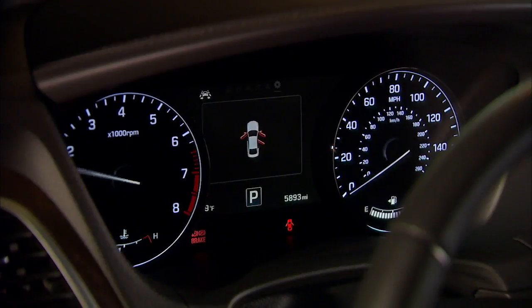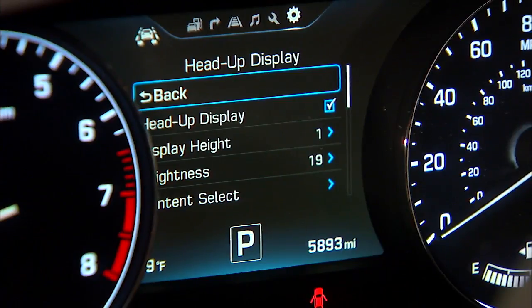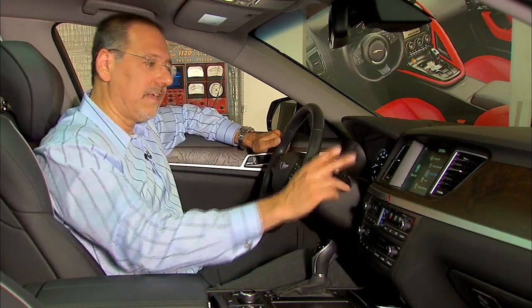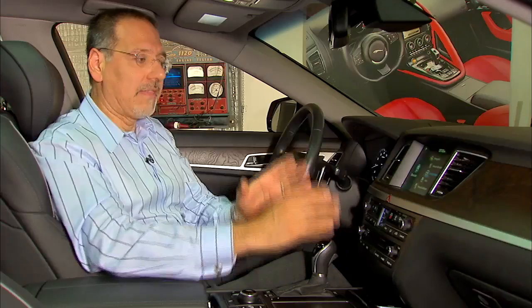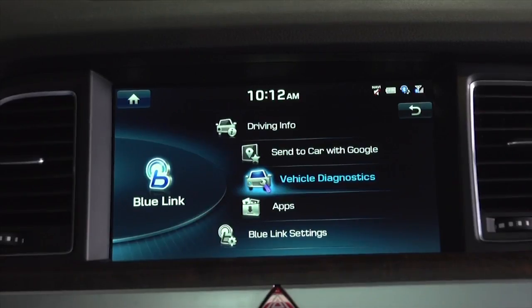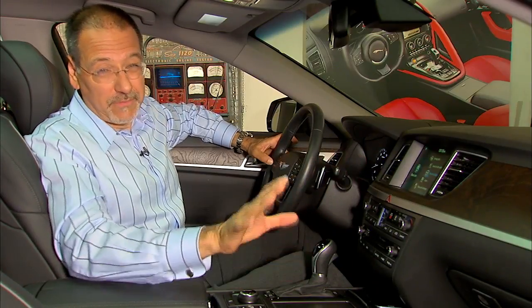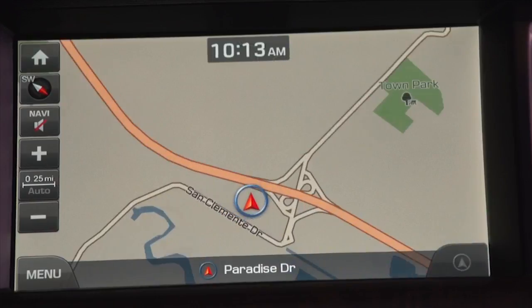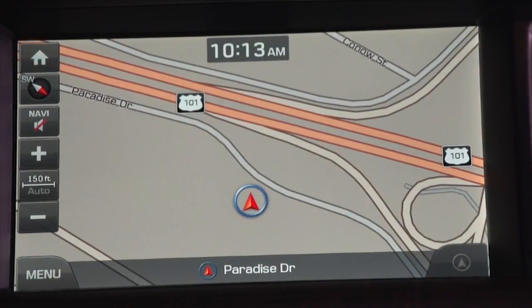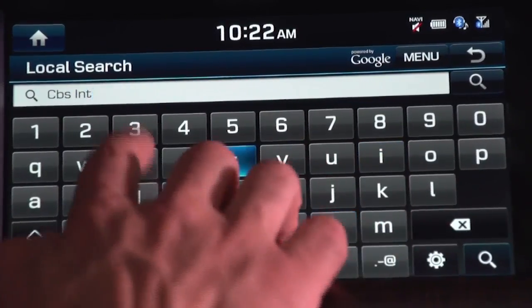Directly in front is a bit of a surprise: traditional gauges with dials. A lot of cars in the premium category have gone to all-video here, but it doesn't bother me because there's a very useful, very clear LCD helper. The main LCD is an upgraded head unit — one of two levels of navigation head unit. This larger one is a 720p, high-def, 9.2-inch LCD. It is a touch screen, but it shows fingerprints very readily. Instead, you've got a Hyundai controller along the lines of what many other car makers have. Navigation is a good system — well rendered, very clean, with fast touch response.